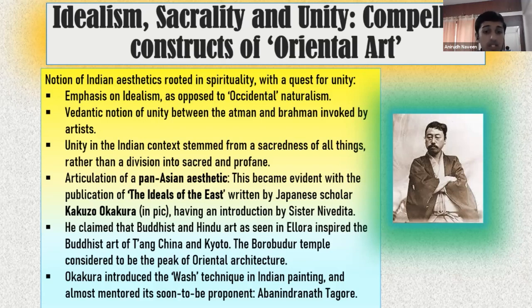So in Japan, you had the Meiji Restoration, and after that, particularly in this early phase, you had a war with Russia that they won. Japan won in 1905, and it was a really uplifting war. It lifted a lot of spirits. This particular scholar, as you can see in the picture, his name is Kakuzo Okakura. He had a liaison with Sister Nivedita.